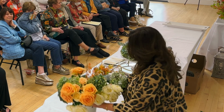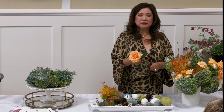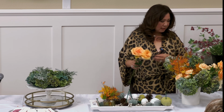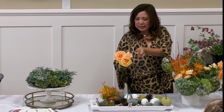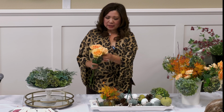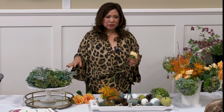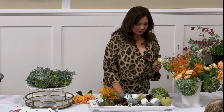So we're going to add in some roses. This is a beautiful rose called Cavendish. And it's sort of a golden apricot. So different from peach, right? And then I'm not a big carnation person, but look at this beautiful golden carnation. And carnations are wonderful with wreath arrangements because they've got kind of a large floret with a low profile. And they last really well. And they have nice sturdy stems. So all these things you have to consider. It would be really hard to do this with really floppy stems, like tulips or something.